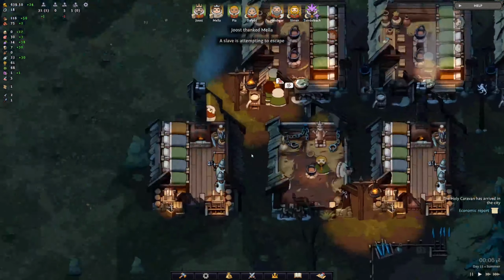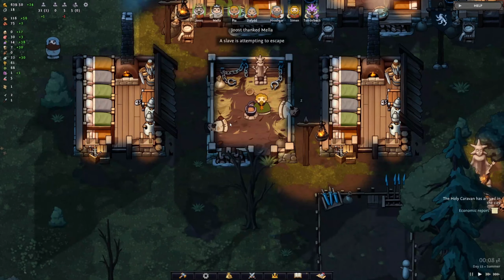a slave is attempting to escape. Whoa, get that man! Catch him! Oh, mate, he's gone. How did he get out? Have we locked the door? Looks like the door's open. Maybe that's what it's like on all buildings, but we've lost a slave. You little bastard. Look at him go. He's fast. I'll give him that.